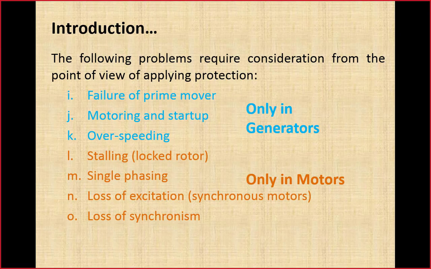So these are the problems that are associated with the rotating machine. Here if we count from A to O, so large number of abnormal conditions that could occur in rotating machine, but the frequency of occurrence of this fault is not as high as faults in other component of power system. For example, majority of faults in power systems are associated with the transmission line. About 50% of total faults in the power system occurs only in transmission lines. So that is the frequency. But here frequency of occurrence of fault in rotating machinery is much lower as compared to other components of power system.